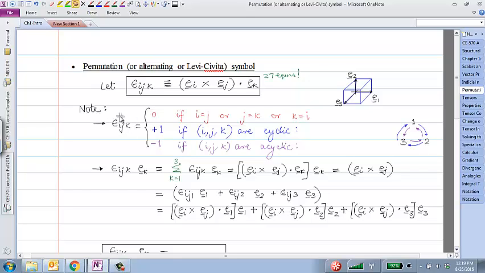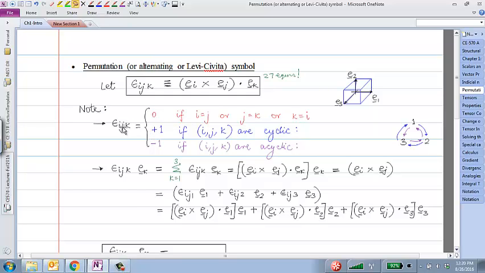The way that we are going to define that symbol is that anytime I have any 2 indices the same, for example, I could have epsilon 1,1,1, the value of that would be 0. Epsilon 1,1,2 is 0. Epsilon 1,1,3 is 0. Right? So in that way, how many of those terms turn out to be 0? Yeah, in total there would be 21 terms that would turn out to be 0, right?